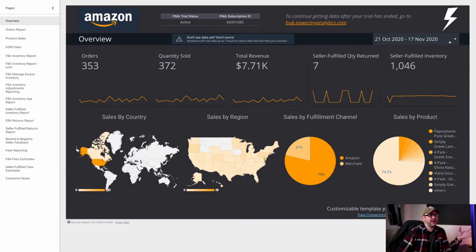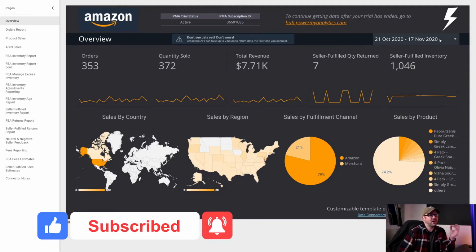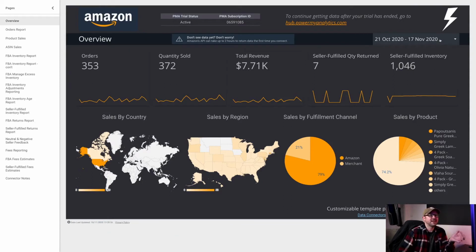And when you get access to this, you can apply other filters as well, and you'll see that in other reports. So you can really drill down into the data and ask questions and get answers back in real time, which, as you know, is something that is nigh on impossible to do with the Seller Central reporting.